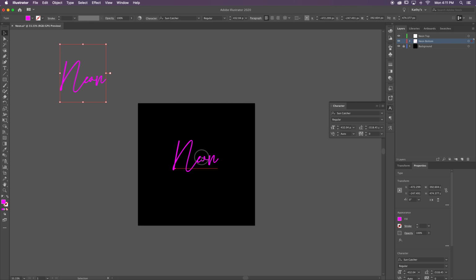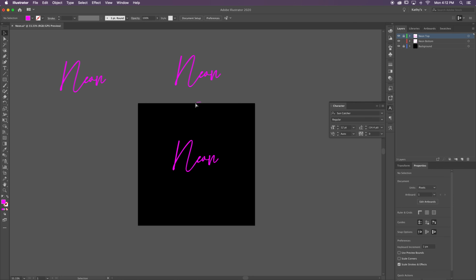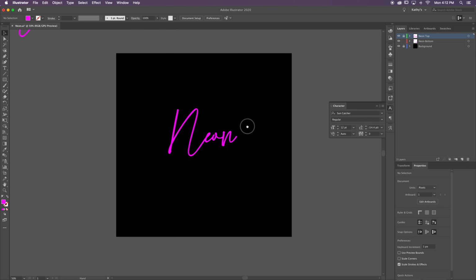Now we want to again copy this, Command C. Now, tricky part, go up to your top layer, make sure that's selected, hit Command V. So this is on a completely different layer. It makes things so much easier. So whenever you're trying to grab your text and change things, you have them on different layers. Let's lock the top layer. That way it won't get in our way, and zoom in a bit.